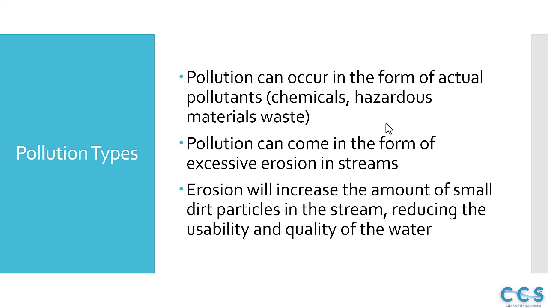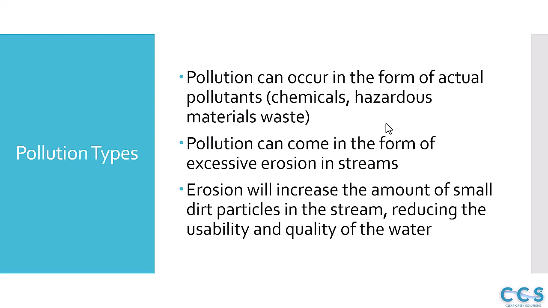Now, if we cut down 0.9 of that 1 acre and replace it all with concrete, buildings, and roofs, that water is not infiltrating into the ground. It's running straight off because it's essentially impervious surfaces. That means the water can't penetrate through it and get into the ground. So now more of that water is running off the project site, and we have greater flows coming from the project site, increasing the amount of erosion because we now have faster flows, they're occurring more frequently, and we have more volume. Now we're getting more erosion, more sediment is ending up in our streams, and it's causing more problems as it relates to the pollution and the water quality of our streams.